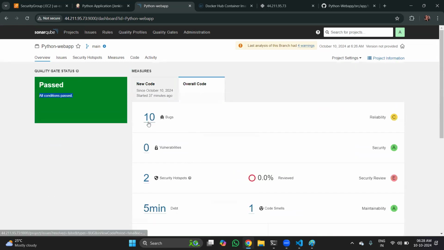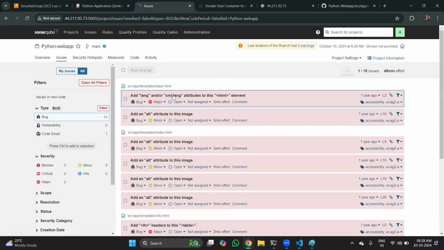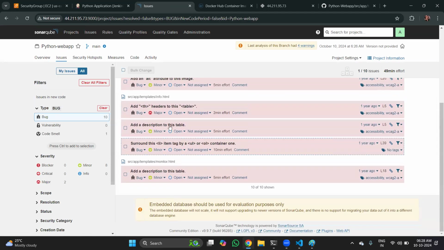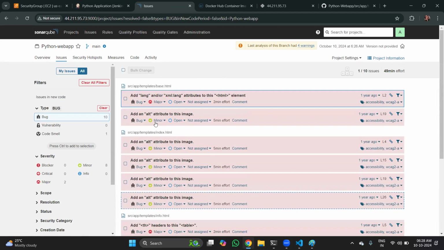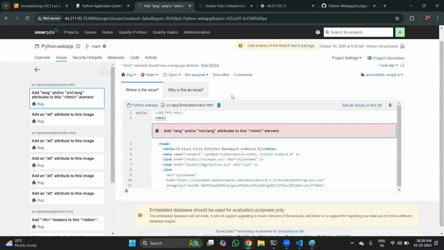The 10 bugs which you showed, is that okay to go? These are the 10 bugs. It will give what we need to do, like add lang and XML lang to HTML elements.